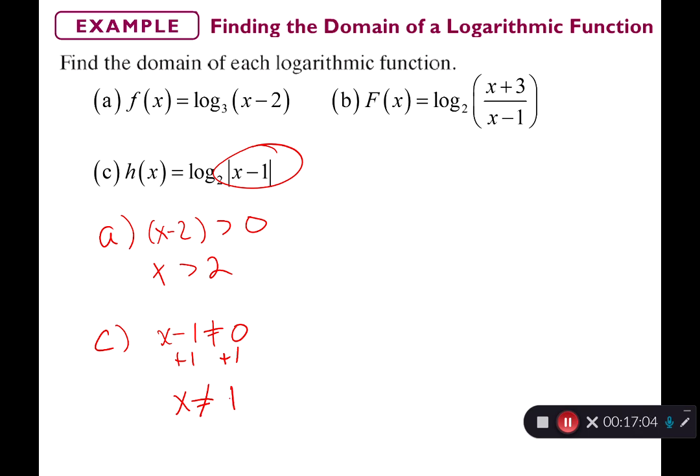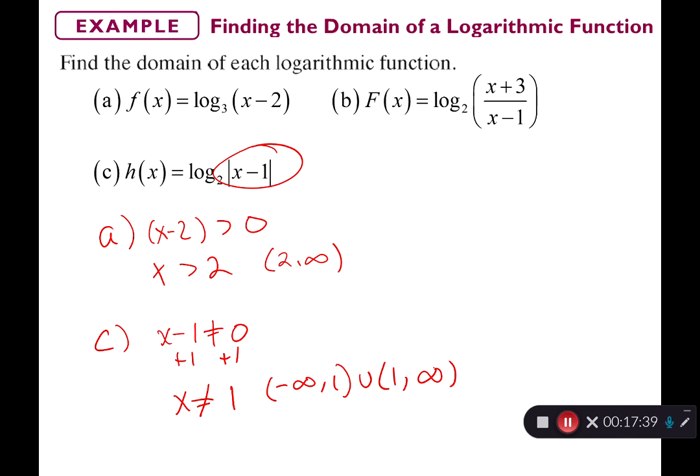Now, in both cases, I definitely would love to see interval notation. That is something that we talked about earlier in the semester. So if I have x is greater than 2, I put a parenthesis 2 comma infinity. And for x can't equal 1, you put negative infinity all the way to 1 in union with 1 to infinity, using parentheses both times to show that the infinity and the 1 are both not included.